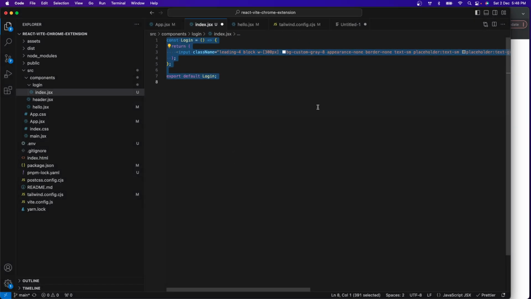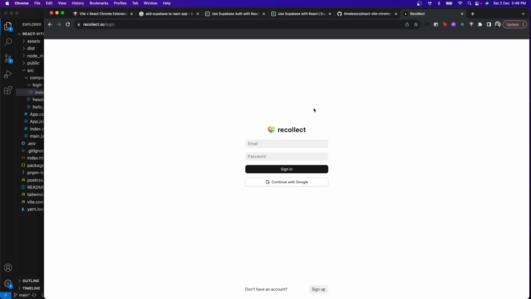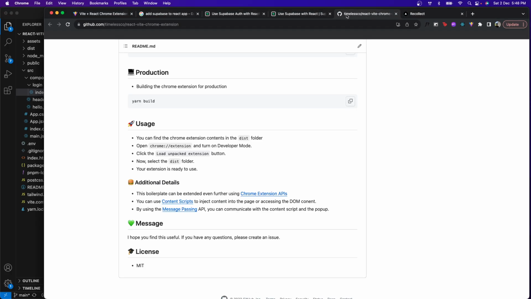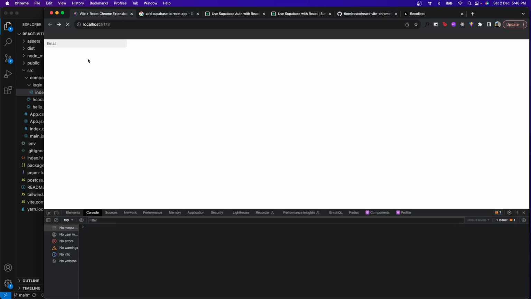I want Prettier. Okay, so placeholder is email. The email. Okay, cool.